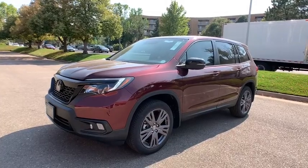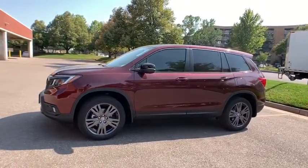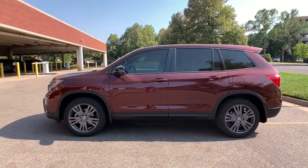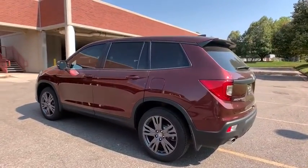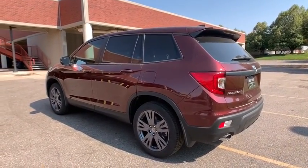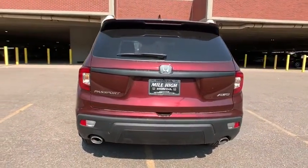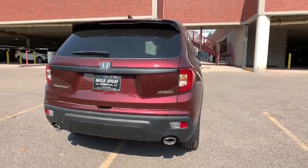We are pleased to show you the 2020 Honda Passport. This compact SUV from Honda is a good compromise of size and comfort. The compact design lets you maneuver well through heavy traffic while still having ample space to carry most anything you need. The Passport, which was assembled in Lafayette, Indiana, also gives you the comfort of Honda reliability and quality.